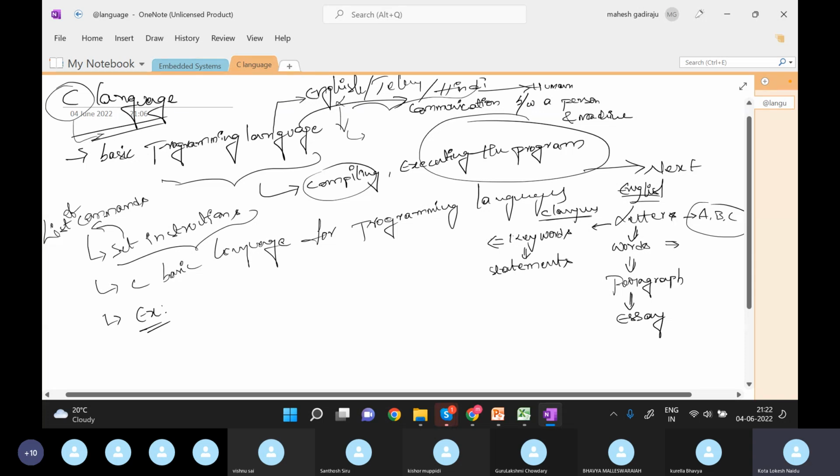Tell me, guys, anyone from the BTech background, what kind of keywords can you see in the C language? Strings. Okay, strings, variables, and data types. Constants. Data types. Float will come under the data type. Constants. What else?